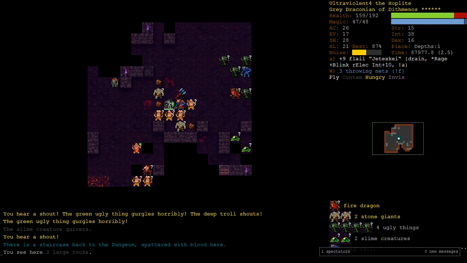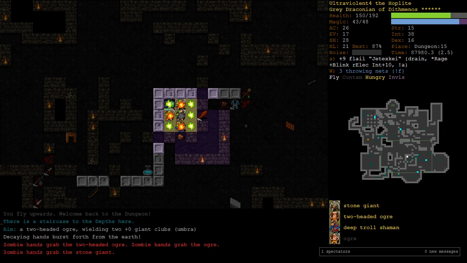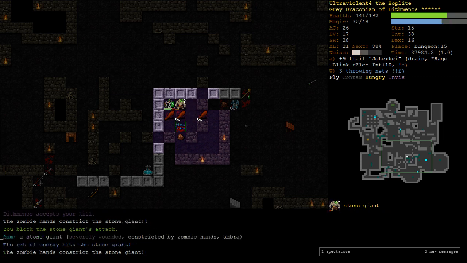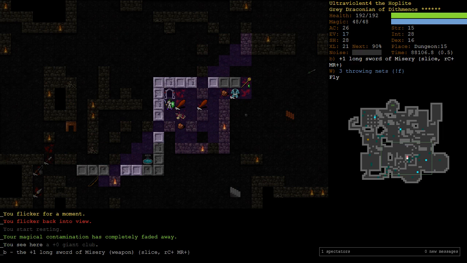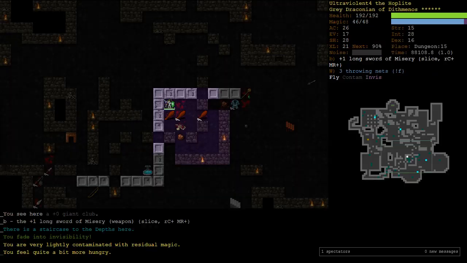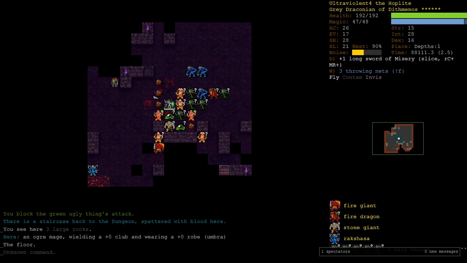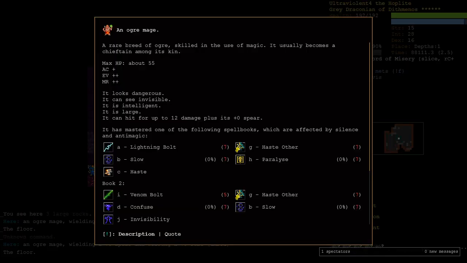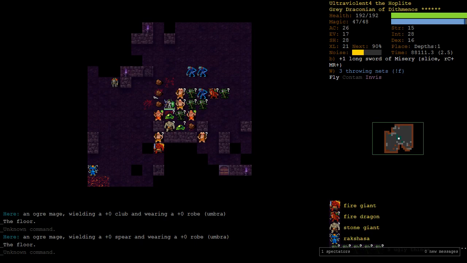I wish we had Shatter though. That'd be pretty great. I'm real glad we have invis. Actually, there's an ogre mage that potentially has paralyze, so we should have MR out. I can test it. It does not have paralyze. We're aware of it, but there's another one who we don't know about, so that one might have paralyze. So we need to have the MR out until all these guys die.